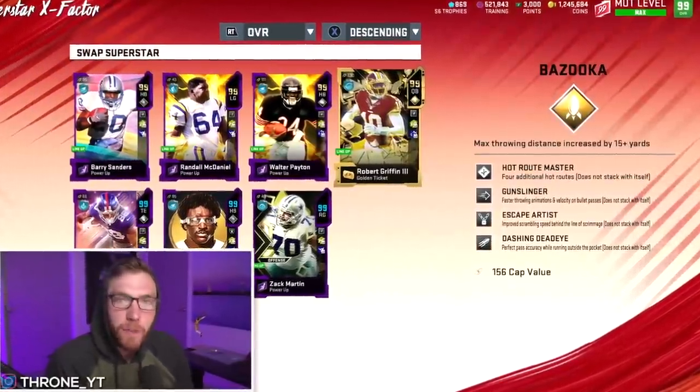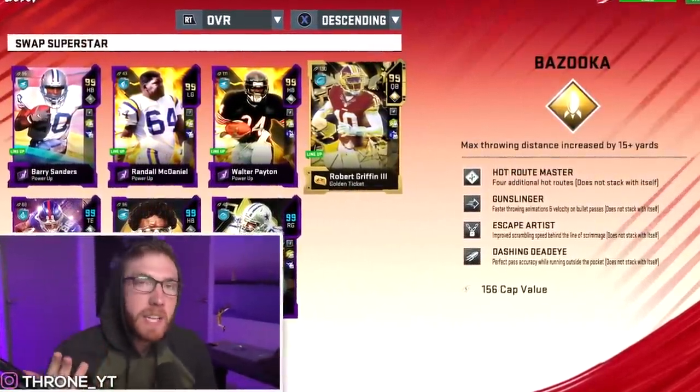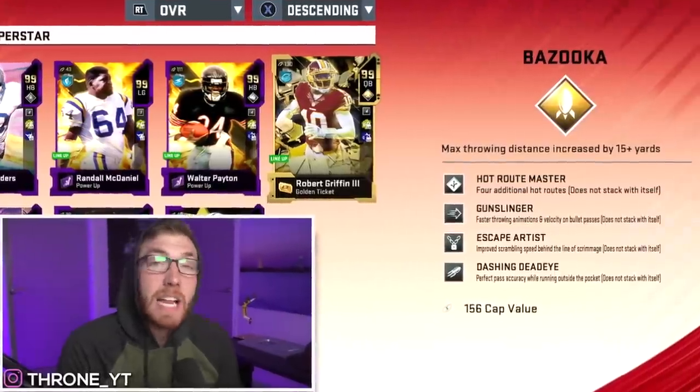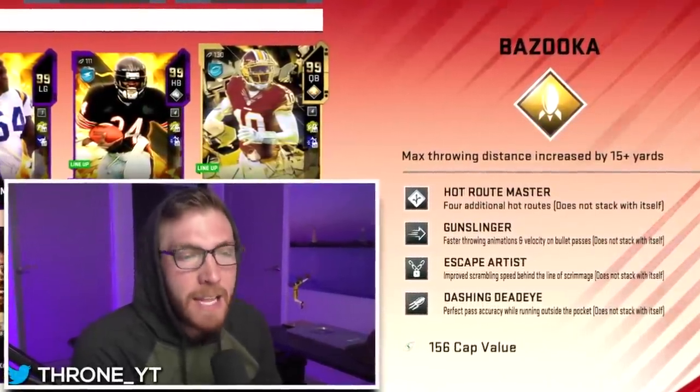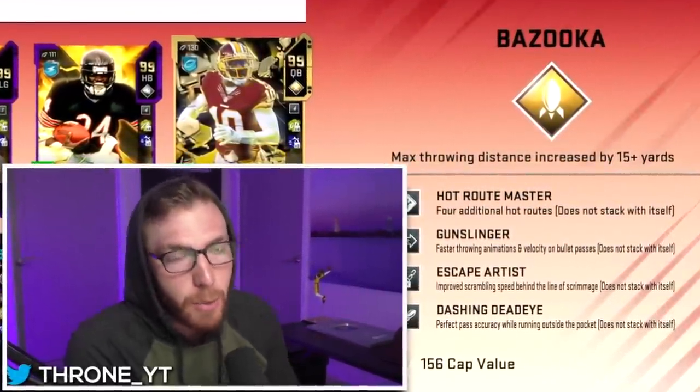Ability-wise, I still have the main four: Hot Route Master, Gunslinger, Escape Artist, and Dashing Deadeye. I feel like I have to say it every video, but I do get asked it a lot. These are easily the best four abilities to have on your quarterback. I highly recommend, if you have a golden ticket QB, use these four abilities.